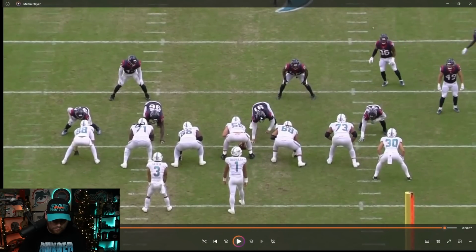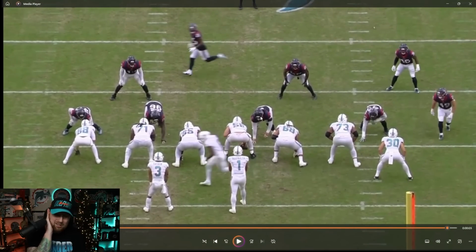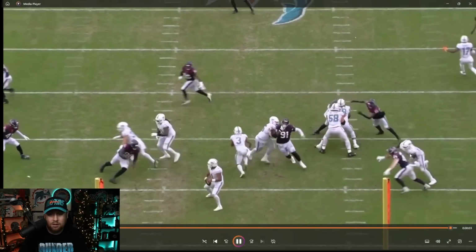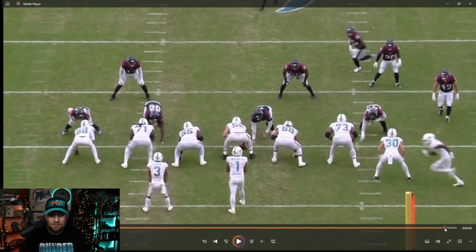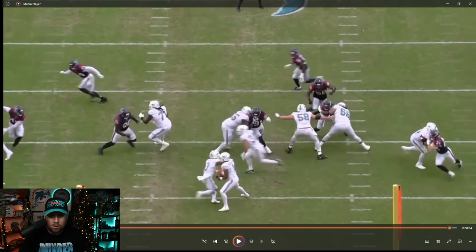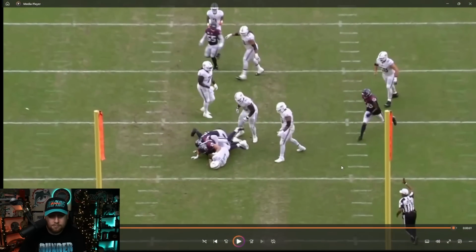Beautiful. Beautiful. And then this is the first down sack here, showing this angle because it doesn't really matter. Again, to me, it's more about what the offensive line does here. And just look at, like, Shell and Austin Jackson are a liability. Put him back at right tackle. For some reason, he's horrible at left tackle, but he's fantastic at right tackle. Horrible. Like, you're not even blocking him. It's just bad. It's just absolutely bad.